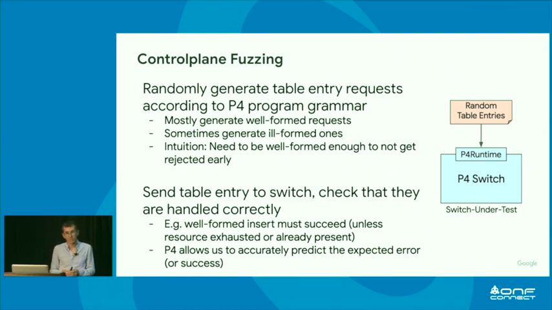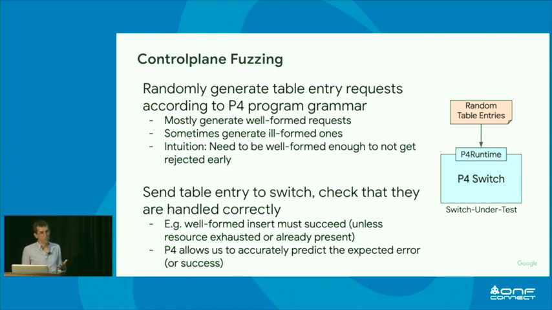And so for our scenario here, where we're trying to test switches, if you send invalid table entries, the switch is just going to reject them, saying this is invalid, and you're never actually testing the implementation where the hardware is actually being programmed. Luckily, with P4 and P4 runtime, the API makes it very easy to generate these well-formed inputs. And so what we do is, most of the time we generate well-formed inputs, and every now and then we throw in some ill-formed ones just to make sure that the switch is rejecting those correctly.